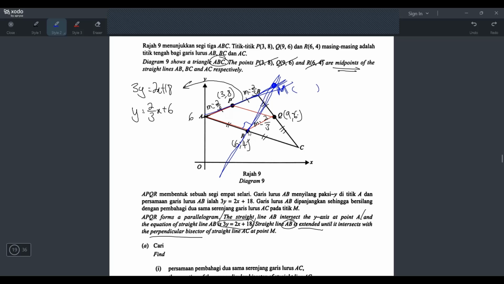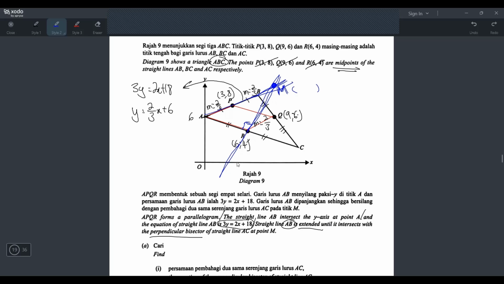But we already know the half is at R, the midpoint, right? But you have to make sure the line is also 90°. So that's why I draw it, and then let's assume they intersect here, and that's the point M, right? Okay, but you can find point M. I already mentioned use simultaneous equation method to do.